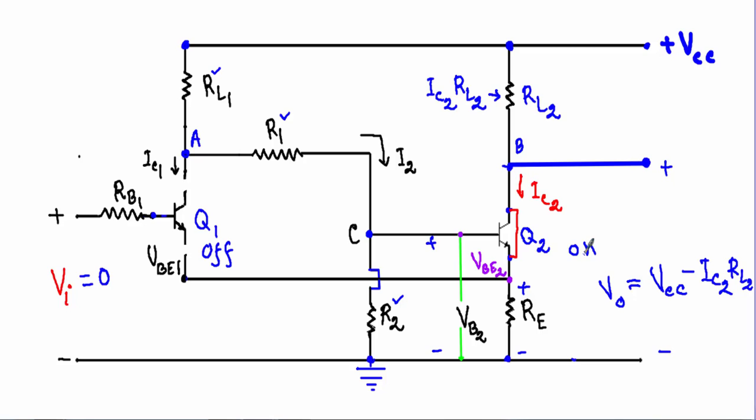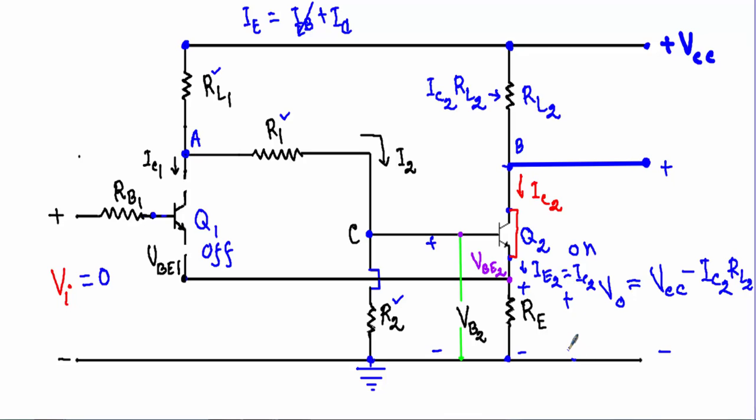So when this transistor is in on state, we know that the emitter current of a transistor IE equals the sum of the base current plus collector current, and if I consider this base current is negligible, therefore our emitter current will be equal to collector current. Therefore I can consider this IC2 will flow through this emitter terminal, that means IC2 will be equal to our IE2, and this IE2 will flow through this emitter bias resistor RE. Therefore I will get a voltage drop VE across this resistor.